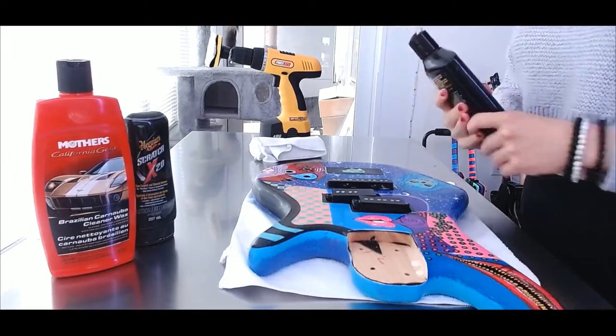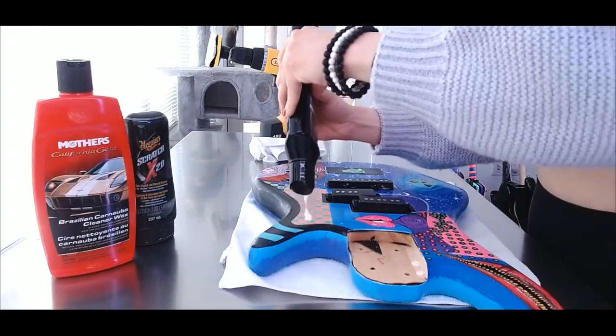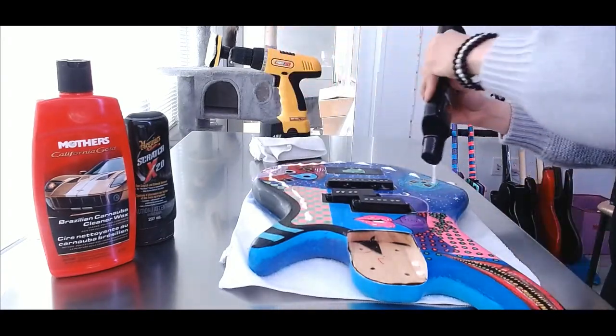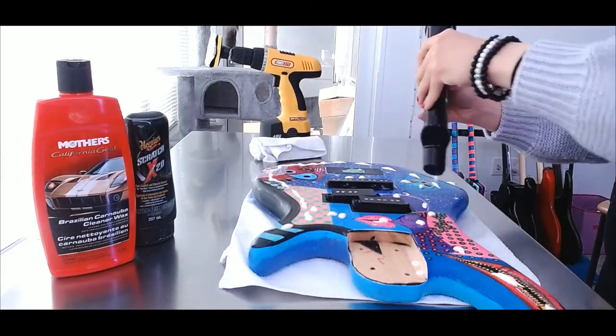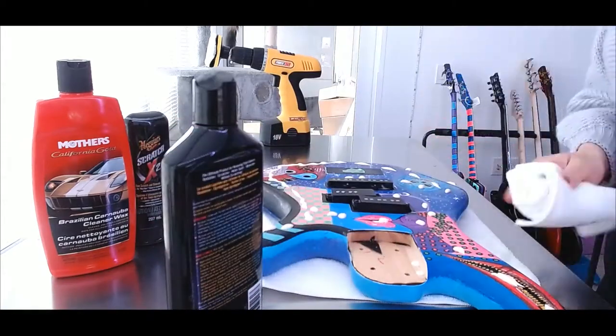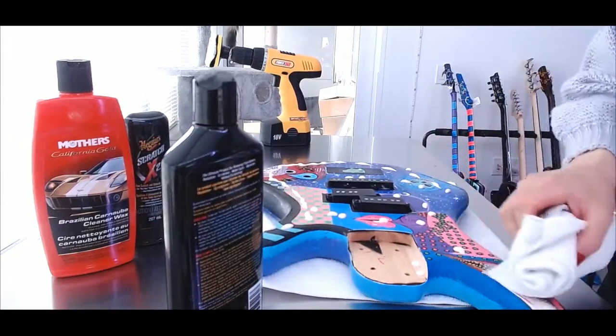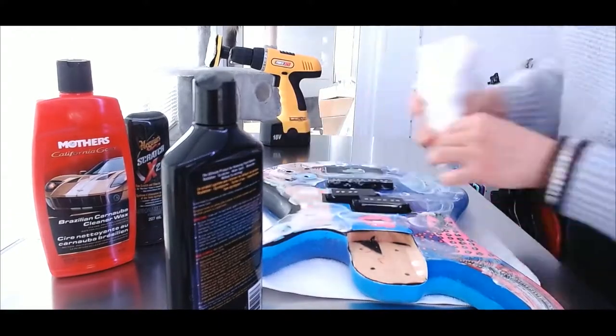Now we're going to start waxing, and the very first product I'm going to be using is by Meguiar's. It's called Ultimate Compound. The final thing we'll need is a hand drill, and this is to help spread around the wax so it's nice and even. It saves a lot of time rather than doing it all by hand.